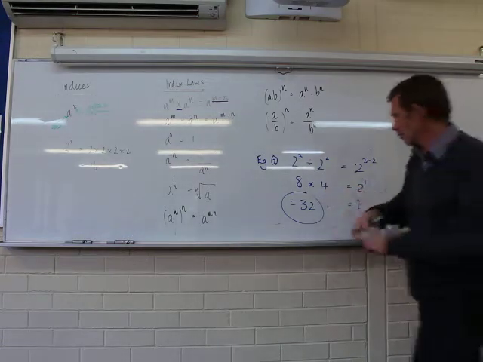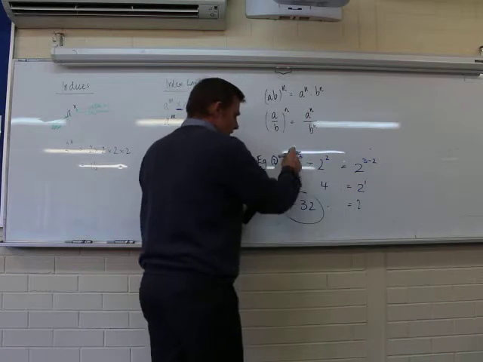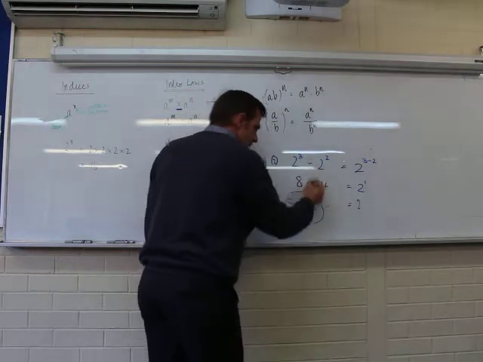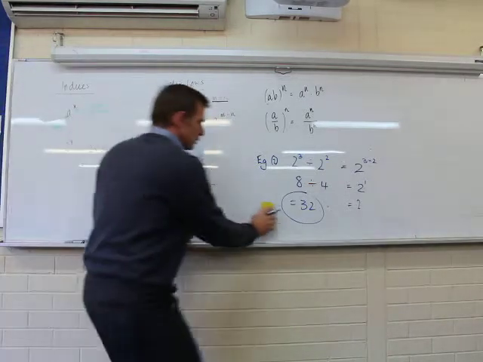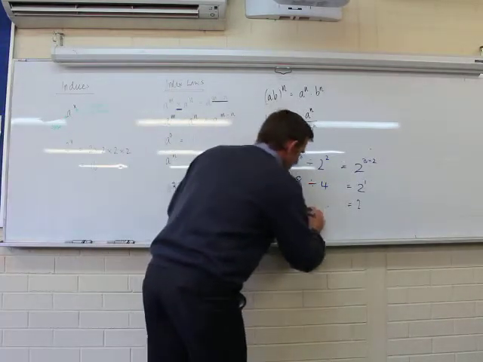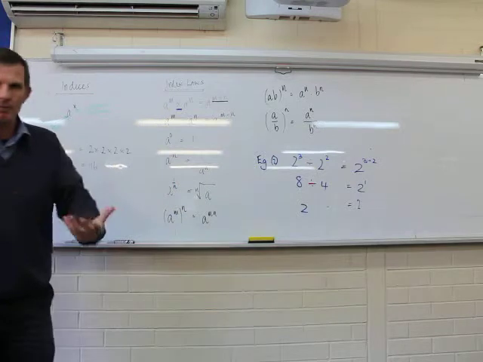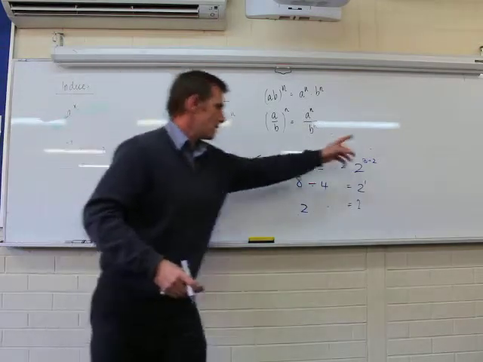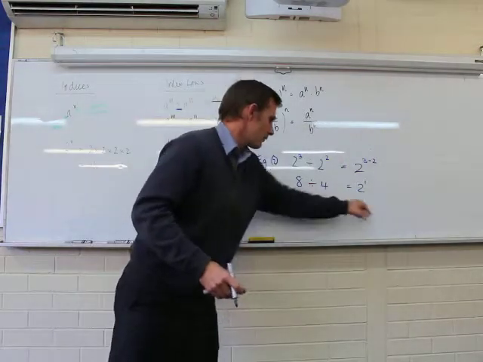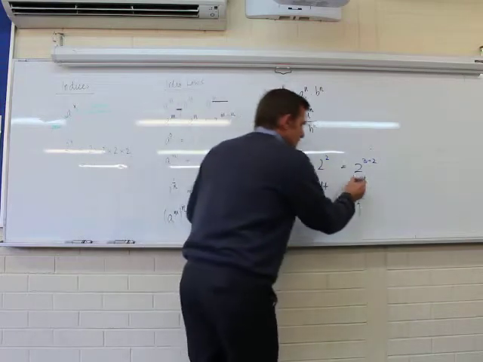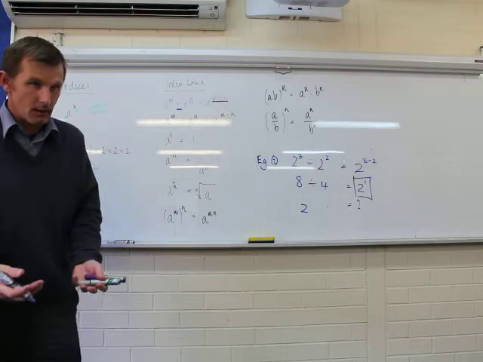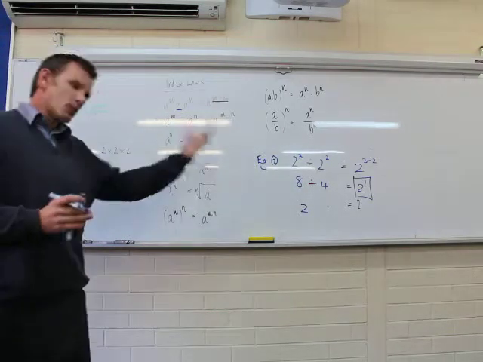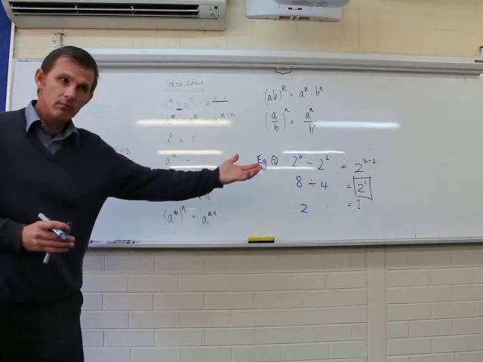Let's tidy up here. What are we really doing? Well, this is still this. This is still this. 8 divided by 4, that's going to get me 2, isn't it? So you can see I've just used the same example but updated for divide and minus, and I come through to here. Now this here, if it asks you to write the answer as an indice, you probably really should write 2 to the power of 1.